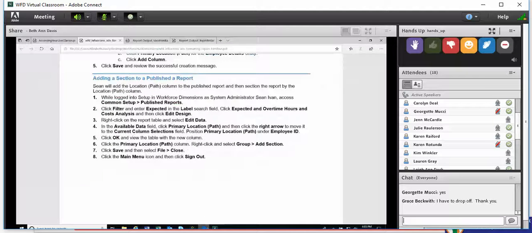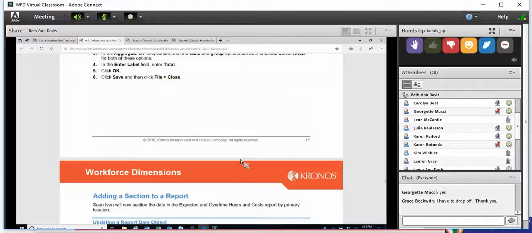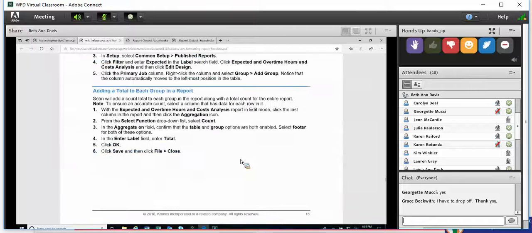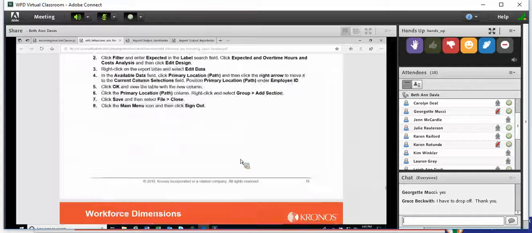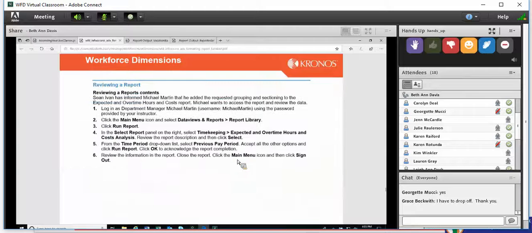So all this is back here on your pages 15 into 16. Just those two pages right there, please. I'm sorry, it goes into 17 when Michael takes a look at it. 15 to 17, Michael takes a look to run it and see what it looks like, how it looks different.